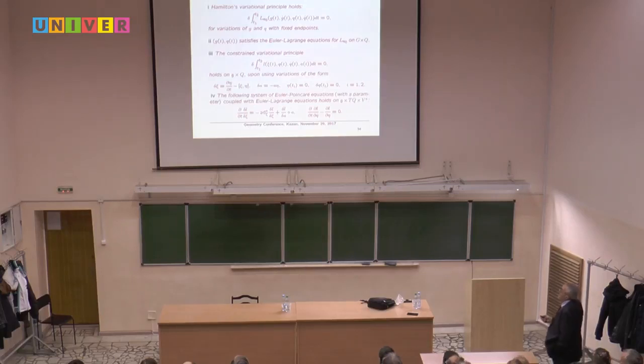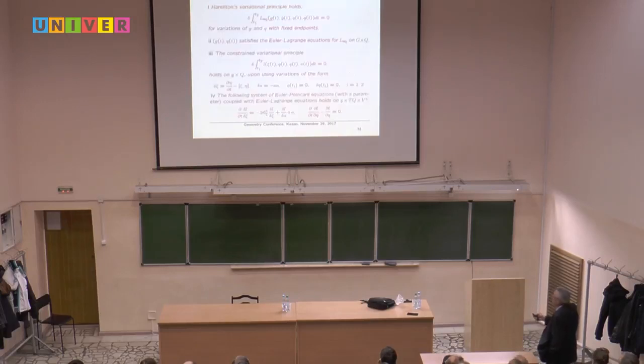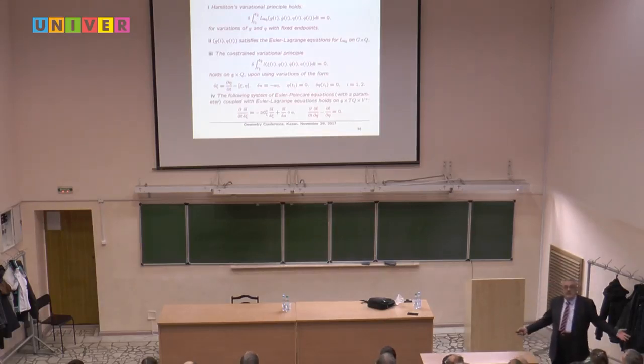Now, this theorem is relatively easy to prove, and the only thing that I have to explain to you is where does this come from? This is rather mysterious. This is, in fact, the content of the theorem. So imagine that there is no Q. I am purely on TG. That's all I have. Purely on TG. Forget this parameter. But I have these other parameters in V star, right? When I have a rigid body, there is a length. I'm sorry, it's there, right? I give you a fluid, I have to give you a density. I can't ignore it.